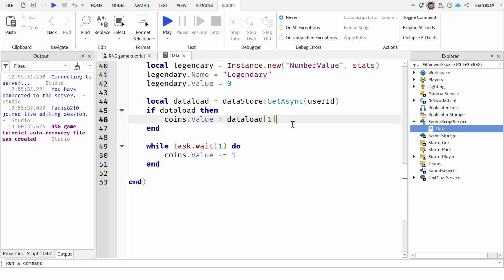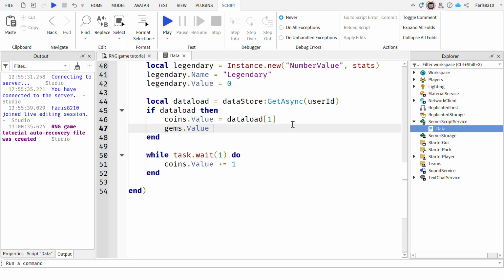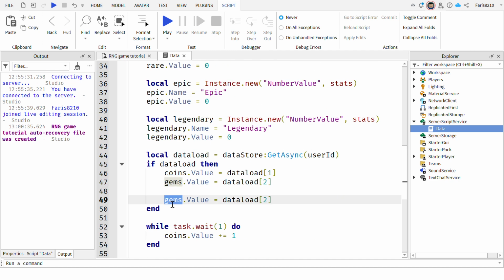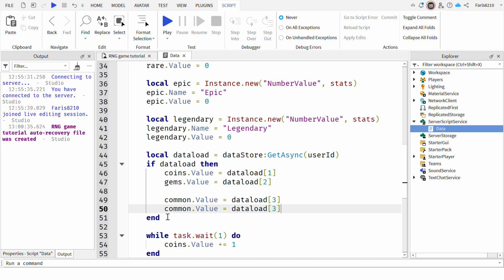So we're just going to do this to all the stats. We have coin.value, then we can do gems.value, like that. Then we want to do it for where it is, so like common value, right? Then uncommon value, and we just keep doing this.